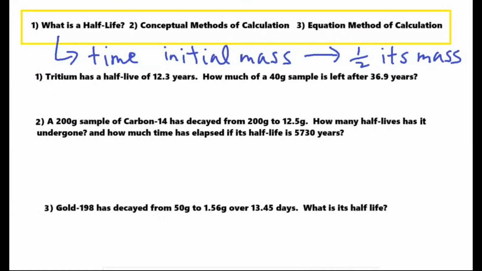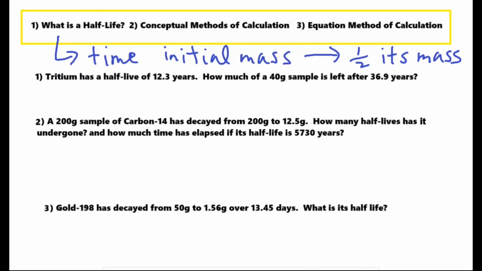Now, for these three different elements that we have, tritium for number one, carbon 14 for number two, and gold 198. When we're talking about half-life, we're talking about atoms that are unstable, that are going to decay by losing some of their mass. If it's an atom that's completely stable, it wouldn't be a good atom to use for one of these problems because its half-life is either going to be too insanely long or it's nearly infinite.